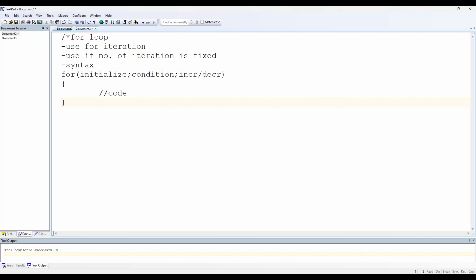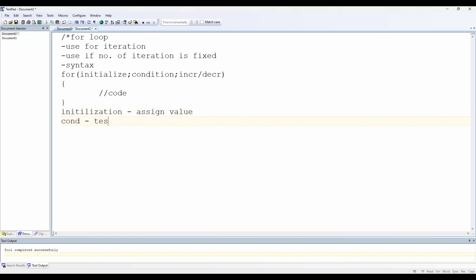So let's discuss the first part, that is the initialization. In initialization, you assign some value to the variable. For example, I can assign i equal to 0. That is called initialization. Then the second one is the condition.